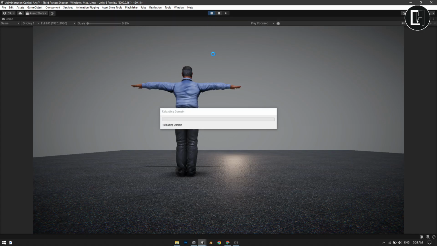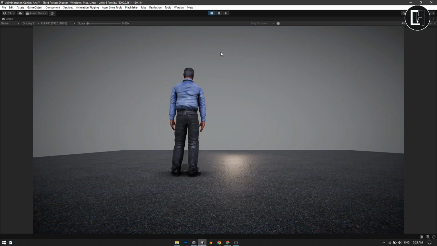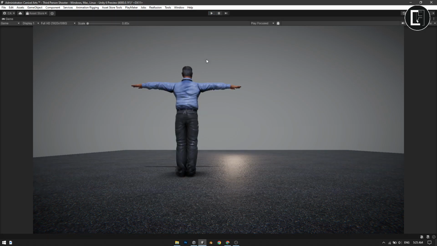And we are waiting to reload the domain. As you see, the idle animation is working, but it needs a transition from the idle to the walk and from the walk to the run. We're going to control it with the visual script, so let's go.